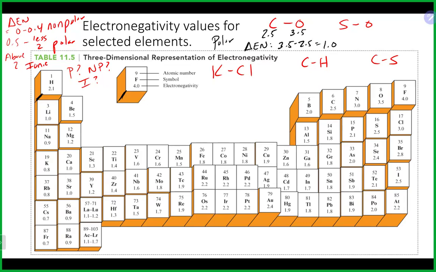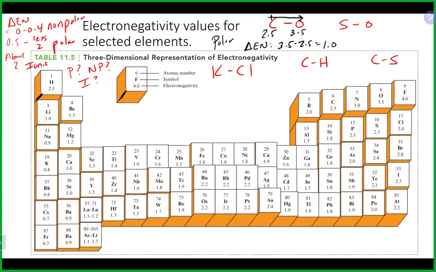And if I were to draw the arrow here, it should point towards which element? It should point towards the more electronegative element, which is the oxygen. The oxygen in this case would be more partially negative, and the carbon in this case would be more partially positive, as the oxygen is pulling the electrons closer to itself versus the carbon in that case. Question on that one there?